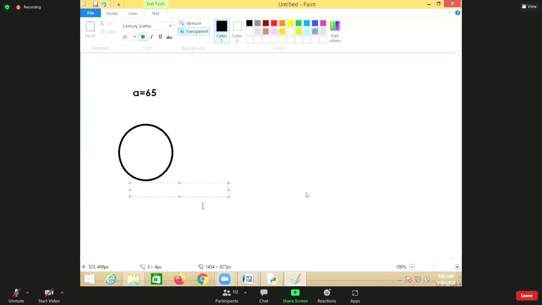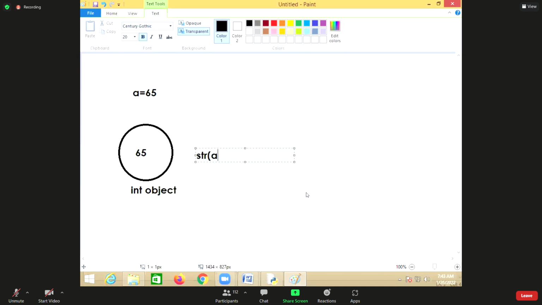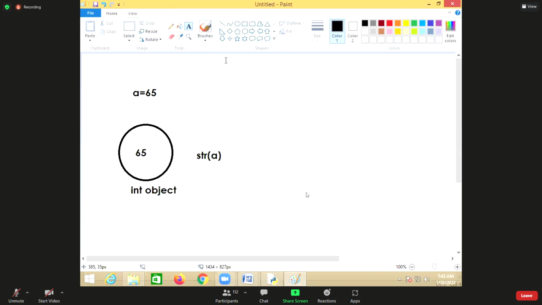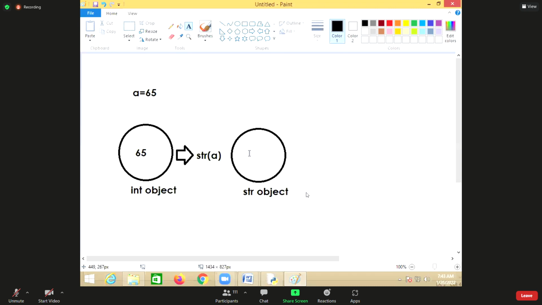Integer type, an integer object with the value 65. And if I'm writing str of a, then the integer object is converted to the object of which one? String. So what is the value of the string object? 65. But the type is what here? String. But here the type is integer.